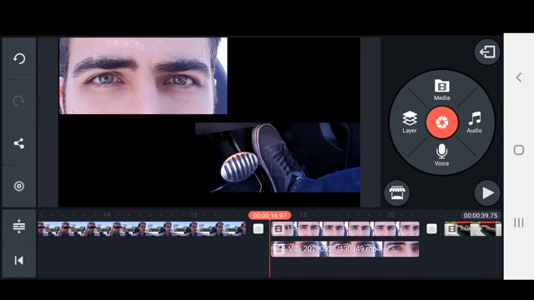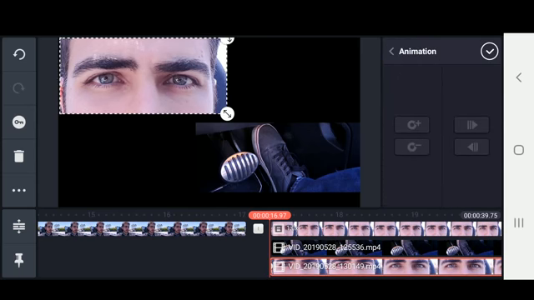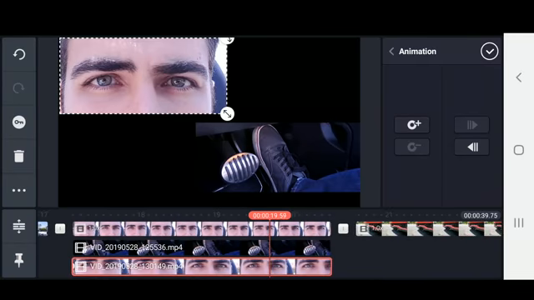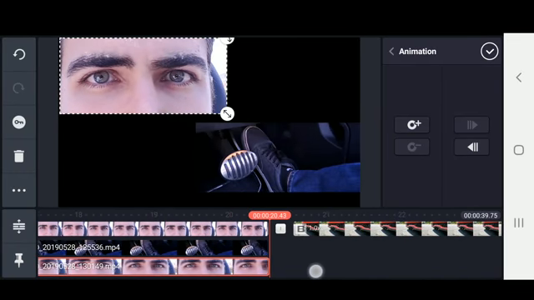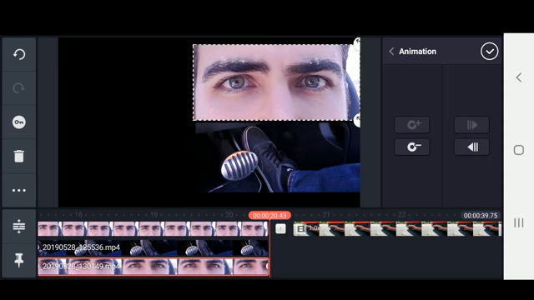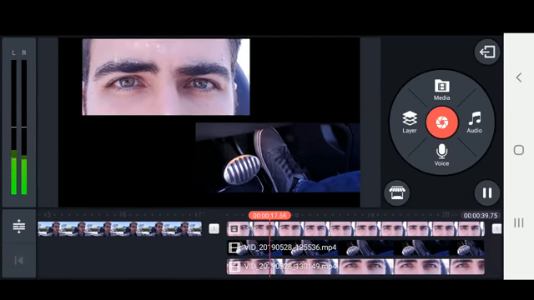Alright, now we're going to animate the paths of the video clips. So first I'm going to do the close-up of my face. With that clip selected, I'm going to choose the keyframe icon on the left, and now I can animate it. And it's important to make sure I'm at the very beginning of my clip. Alright, so this is exactly where I want it to start, and I'm going to scrub through to the end of the video clip, and I'm going to choose my ending position. And it's going to automatically create a keyframe for me. And now if we play back, we can see it goes left to right, just like we want it.